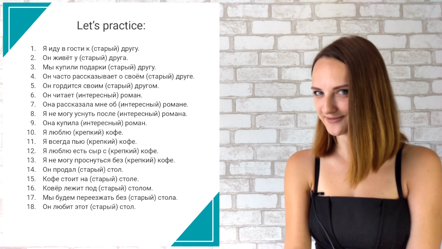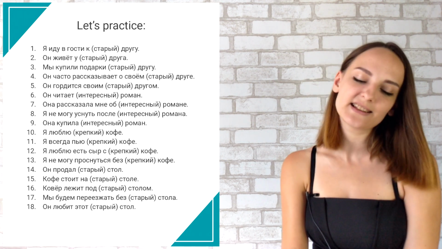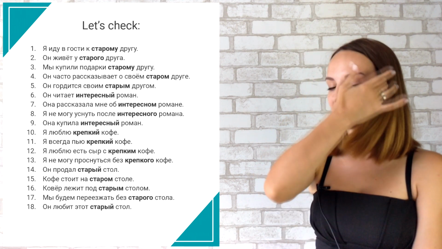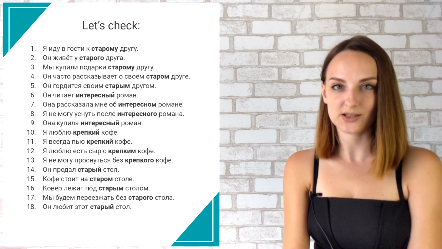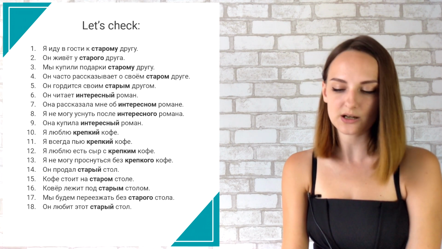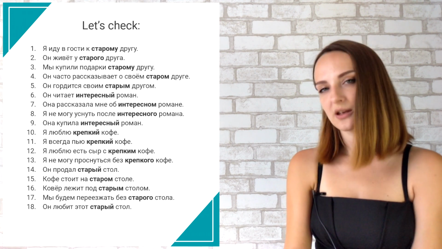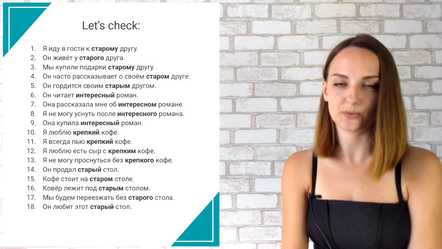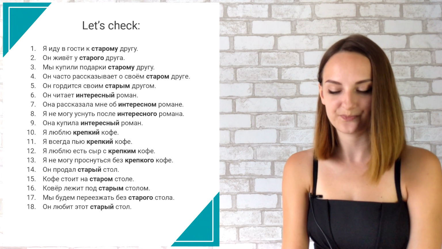I hope you're ready. I hope you have done the task. Now let's check. Here you can see correct answers. So just again stop the video and check yourself. Да? We have старому, старого, старому, старом, and so on. So all according to the table that we had on previous slides.